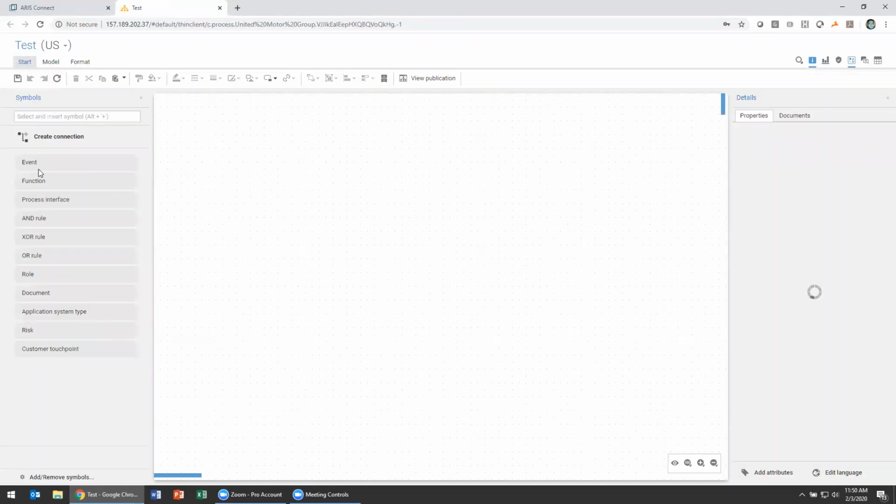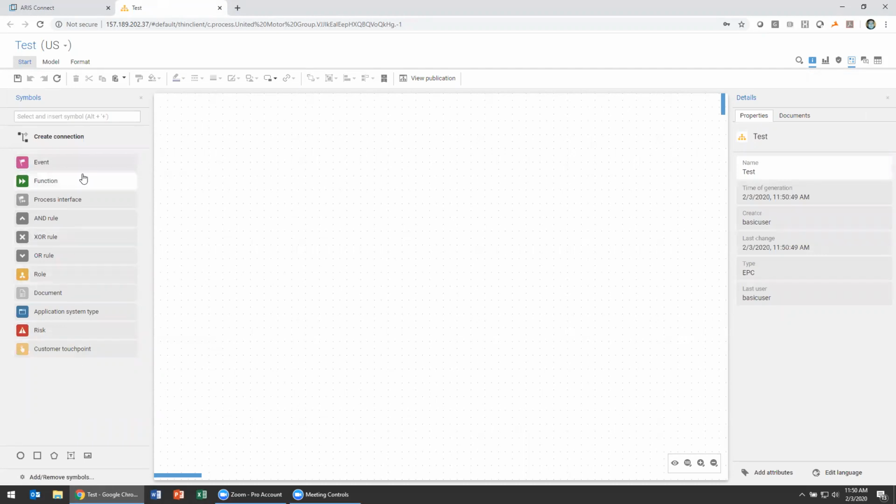Now, what we're going to see on the left side of the screen is a series of options on a dynamic and configurable symbol palette. These are the kinds of information you can place, an event being a trigger or an outcome, a function being something like a process step, and you'll see as we go. On the right side, we see details about every step and about the whole model, so I can have a configurable list of metadata that I can capture about every model, every object, and every connection.